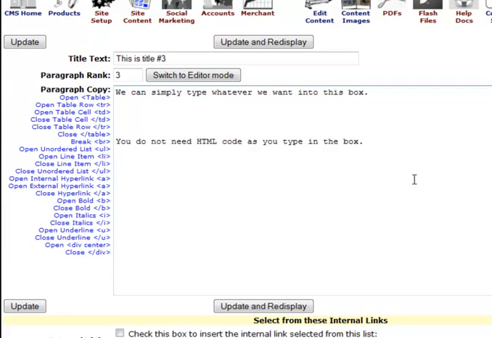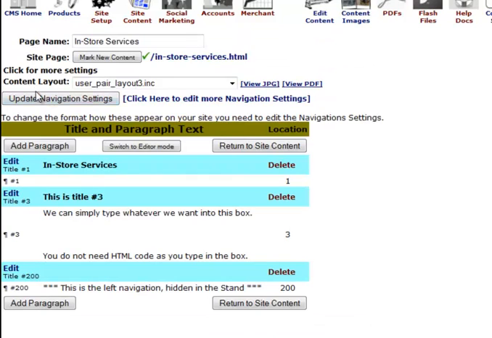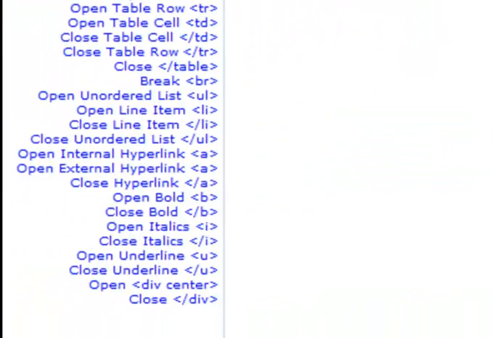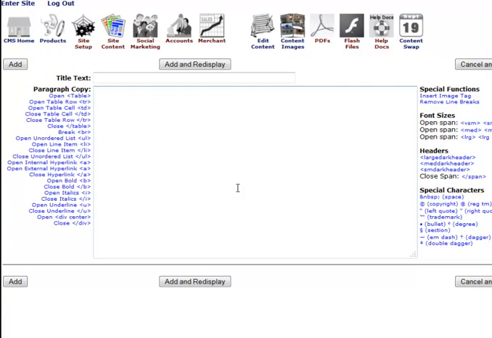Now let me show what happens when we add a paragraph number 4 into our system. I'm going to click the Update button, and I'm now going to click this Add Paragraph button. When I do that, I am presented with a brand new screen with an add and redisplay, and a cancel and return button. There is no paragraph number listed yet, and although I haven't explained them, there are also the drop downs at the bottom of the screen on this.